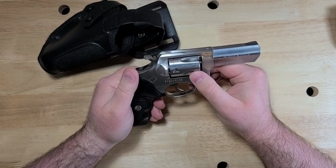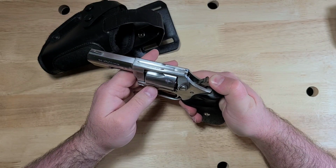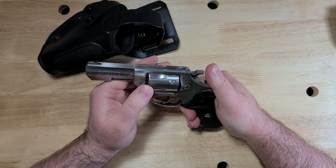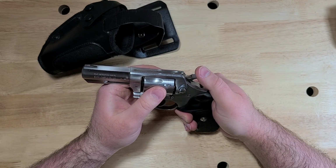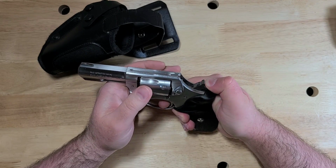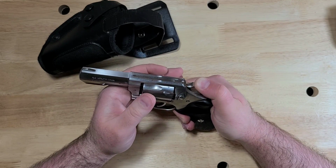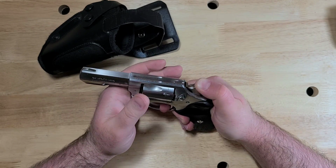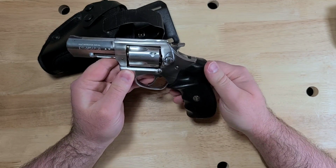Ruger SP101s and Ruger in general are known to produce tank-like revolvers. They're known to be really highly durable and have very strong actions. This gun has really nice lockup. There is almost no movement left to right, front to back. All feels really tight. It feels about as good as my 627, which is factory new. So I have no complaint there.